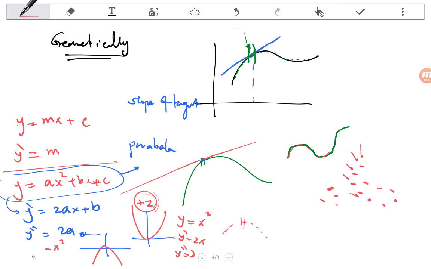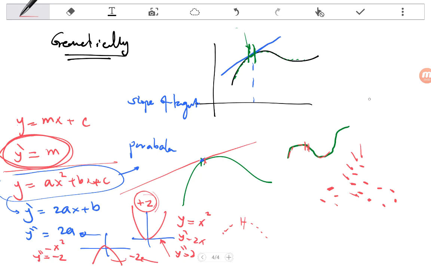So this is negative x squared. When you find y double dash, it will be negative 2. So this represents a constant second derivative equal to negative 2. Just as a constant derivative, you may approximate the line with tiny lines. We will also represent the curve with tiny parabolas like these.